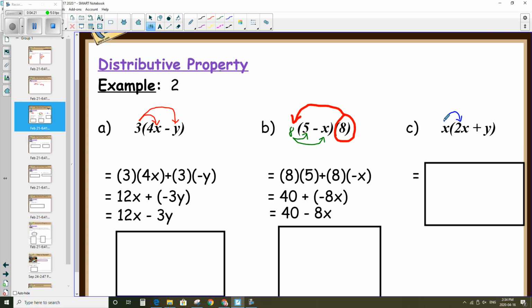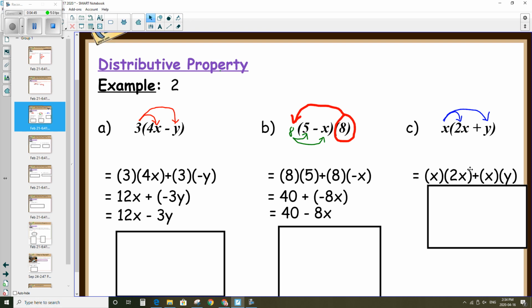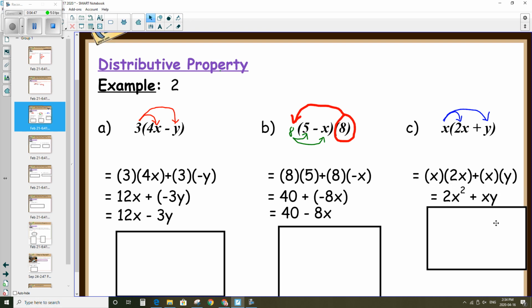And then I'm going to multiply x times y. Right? These are binomials, right? It's a monomial multiplied by a binomial. This system works even if you have a trinomial inside the bracket, right? Doesn't matter how many terms you have inside, you're always going to multiply every single term in the bracket by whatever term is in the front. Okay, so I did x times 2x and then x times y.